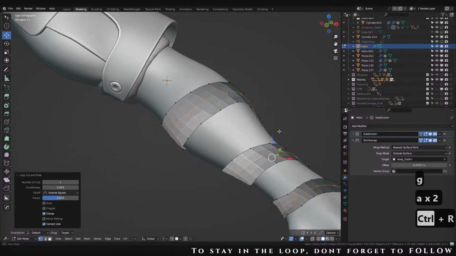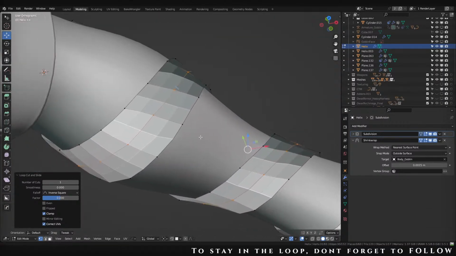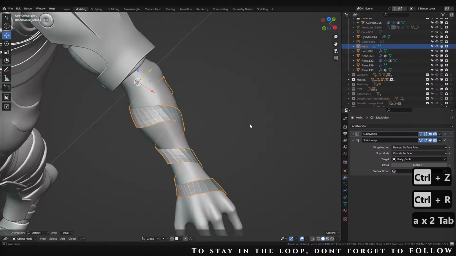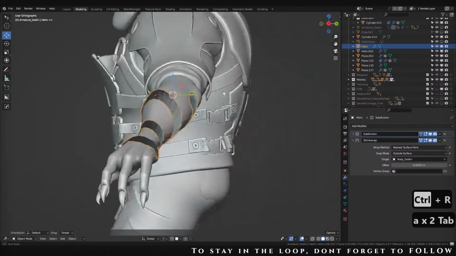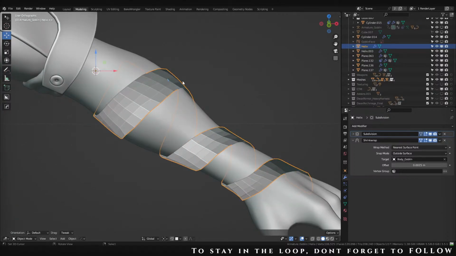What happens if we add another subdivision down the whole length? It just makes a nicer, tighter wrap around the arm.